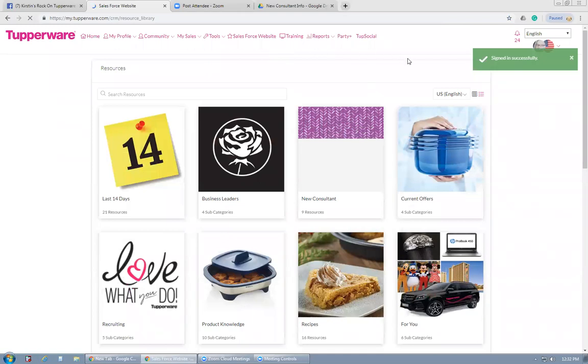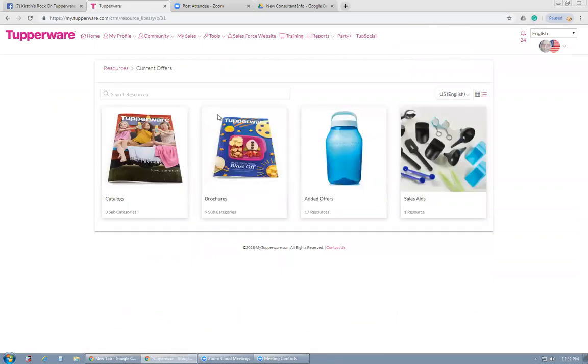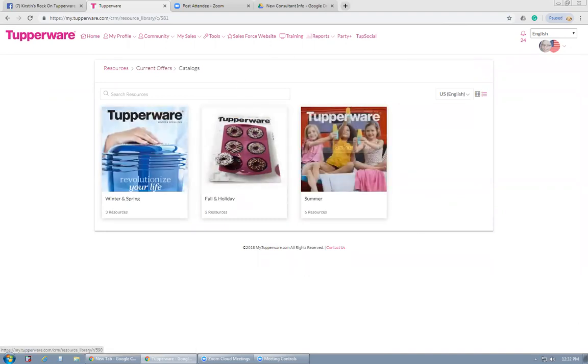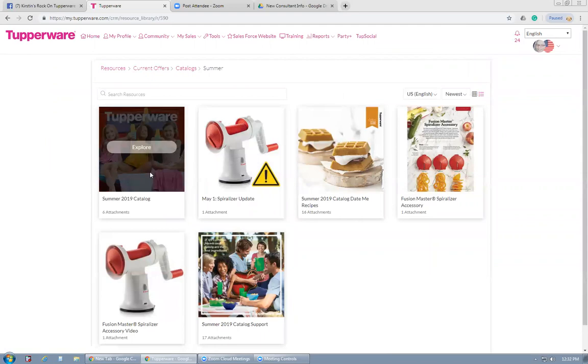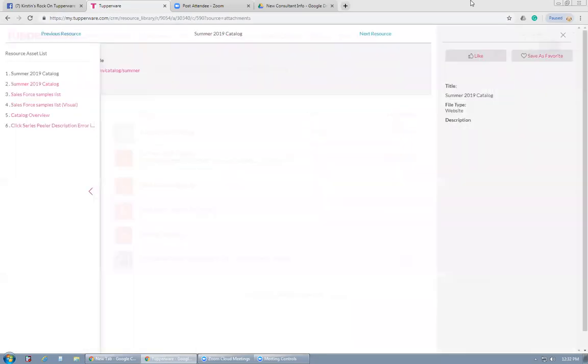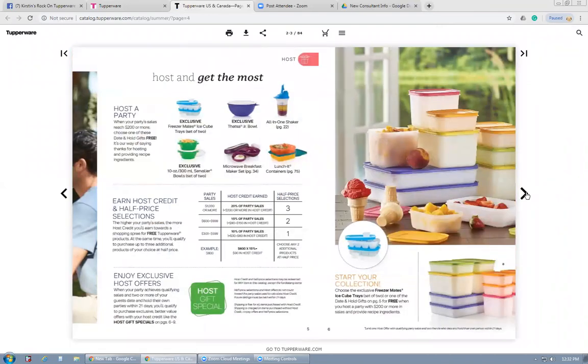This is our Salesforce website. I'm going to show you a couple of things on here. First thing I want to show you is this is where you can see all of our current sales flyers and catalogs. So if you click on catalogs, you'll be able to click on it and see different recipes, different things. If you click on this page again, you'll get a website to it. Make sure that if you send this website to any of your customers, they know that they need to be ordering from you. Because there is a way on here for them to come on and order, but that order will not go to you. That order will go to Tupperware.